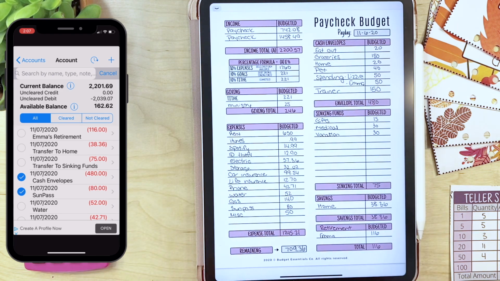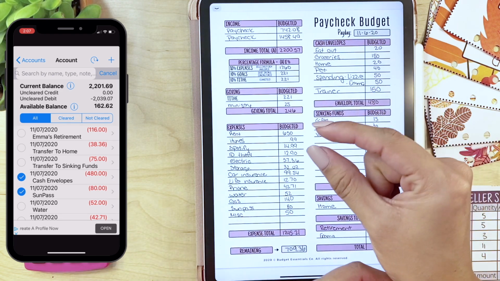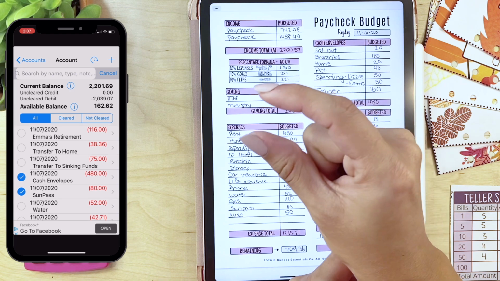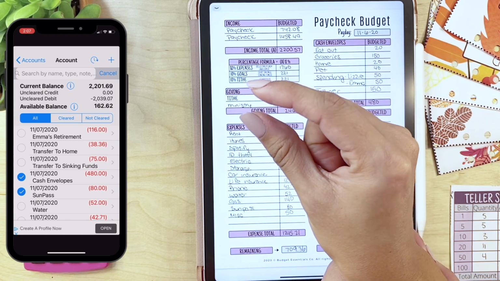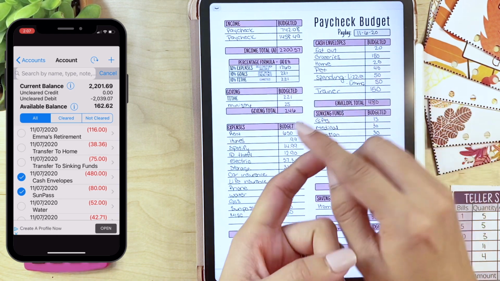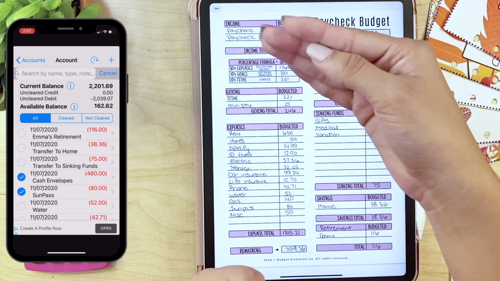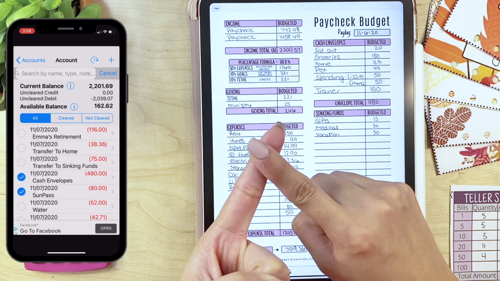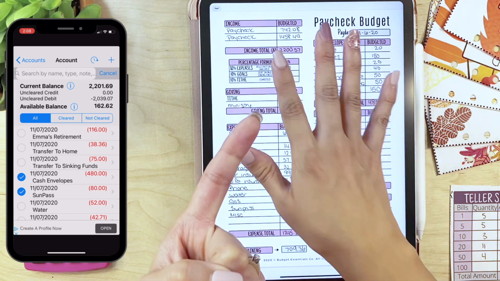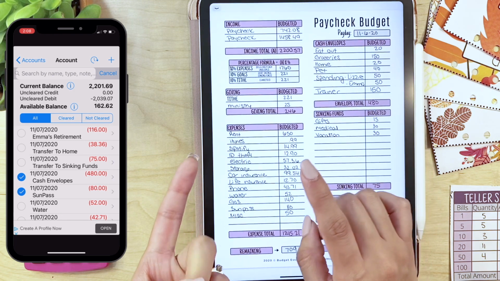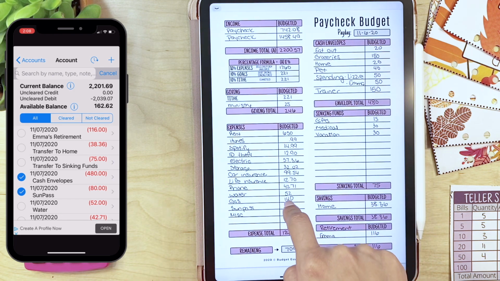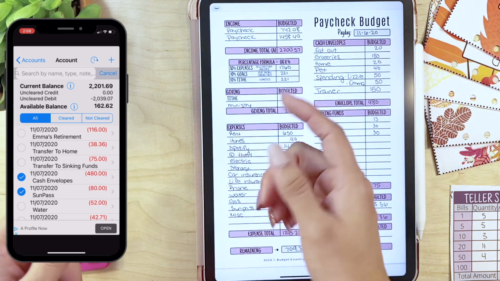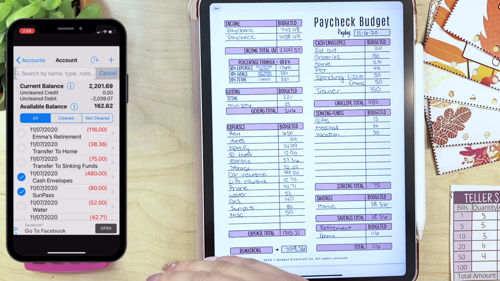So now that I have all those numbers plugged in, you see the available balance on my register. This number, again, just to go back to the beginning, includes the starting balance, the available balance before the payday. It includes the amount that we set aside for gas. Now, it may be a little different because we have filled up our car.